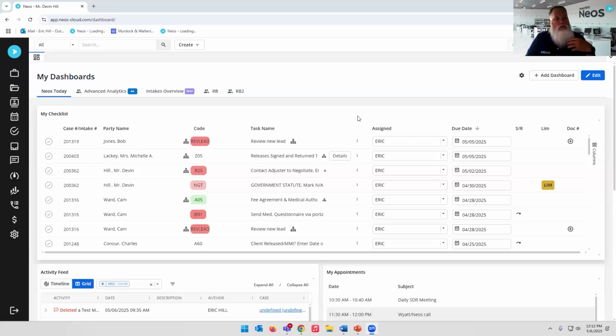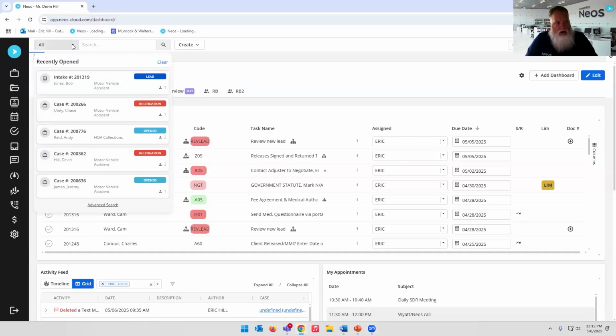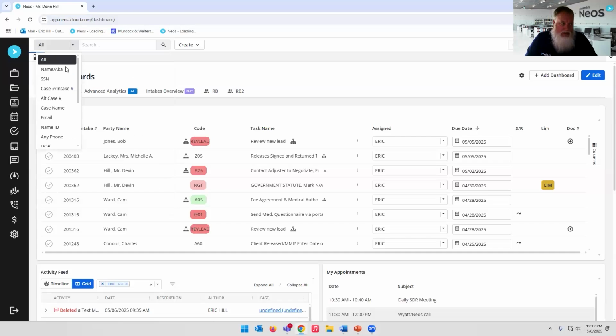So one of the things that once you first do get logged in, we want to start searching and looking for not only cases, but I have had some firms over the years that say, you know what, we don't go by John Smith. We go by that file number, or that's how we identify who this is. And up here in the search bar, you get that option. When it says all right there in that drop-down menu, click it and you can choose by name, social, case number, or if you don't know the name, but you know somebody's date of birth or date of incident, any of those things you can go through and run those.